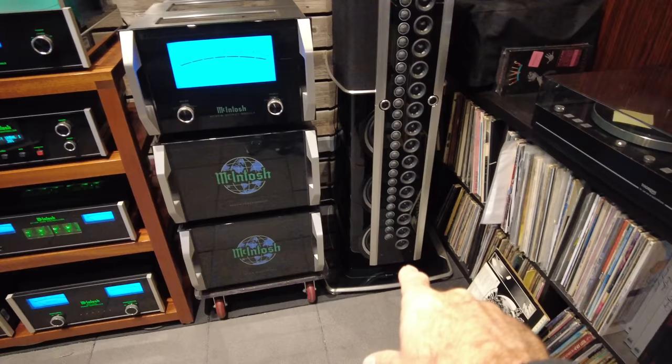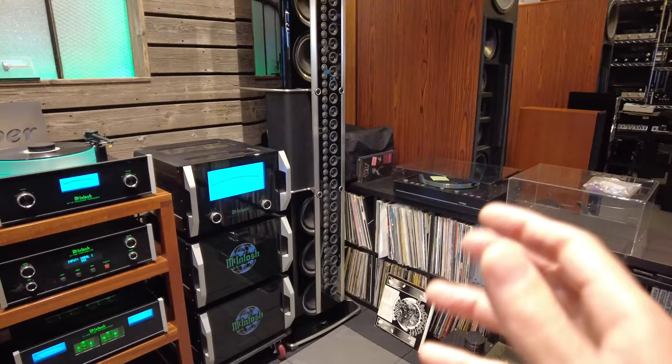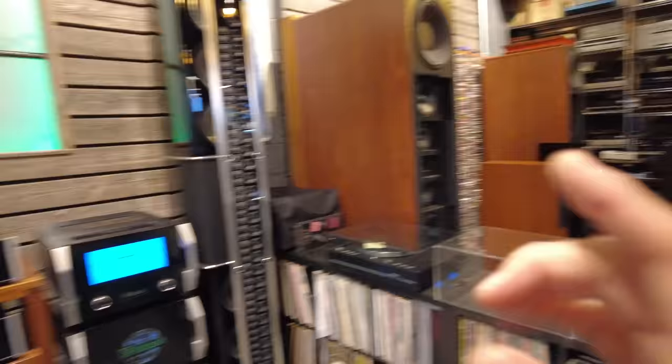And again, line arrays are great for huge rooms where you can be up close to them and not get blown away. Unless, of course, you turn up the volume to that level, but it really does even it out as you walk throughout a shop like this. If I play these and I go all the way to the other side of the shop, they really project well into it, and I don't have to play them really loud for it to reach. So it's almost like a magic act, but in this case, it's performed by McIntosh, the XRT2.1Ks.